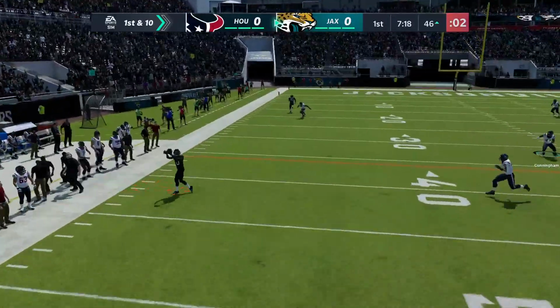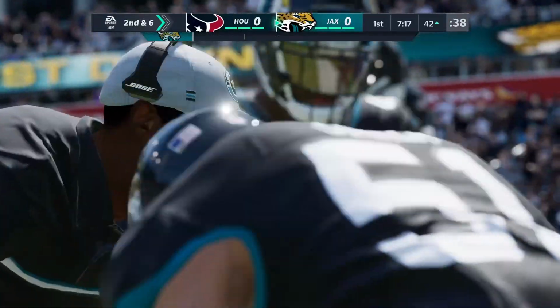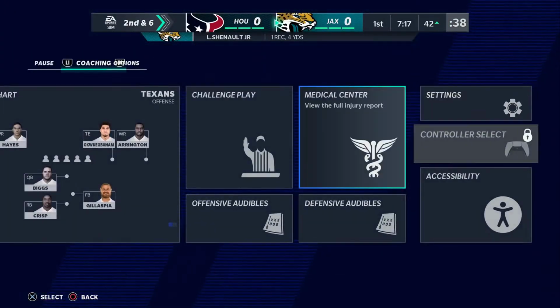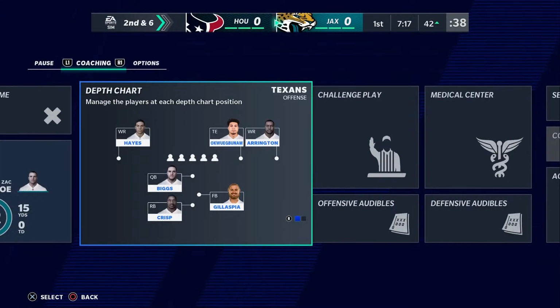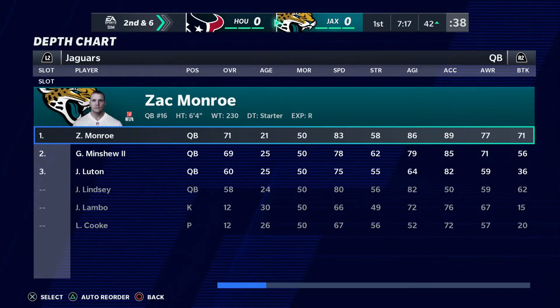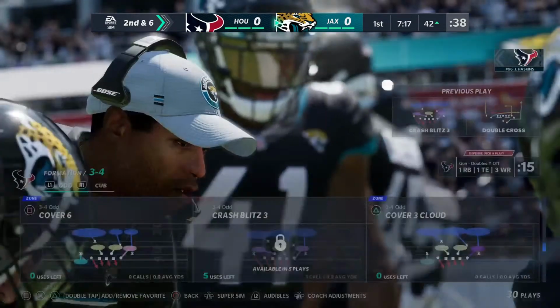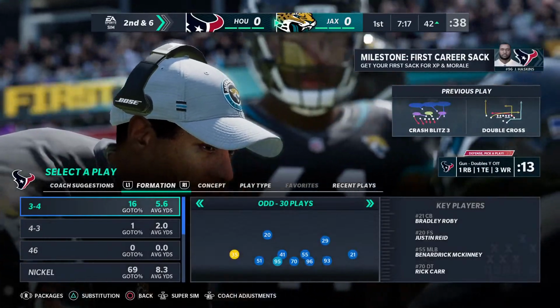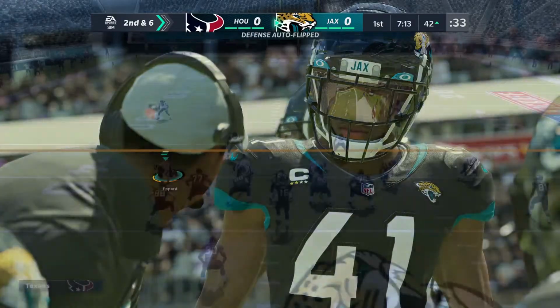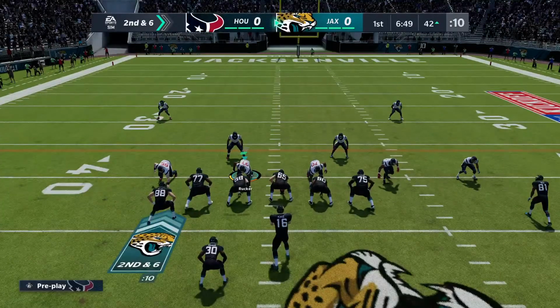Got a guy open. He had a tight end open to the right. Monroe 2 for 2, 15 yards. Let's go check out what this guy's name is real quick, because this must be a rookie quarterback that came out of this draft class, and I'm curious what his name is. Zach Monroe. Actually, I like how he's spelled Z-A-C. That's pretty cool. Zach Monroe, 6'4", 230, and it doesn't show his college there. Not a super great quarterback or anything like that, but certainly worth noting that they picked up a rookie quarterback.